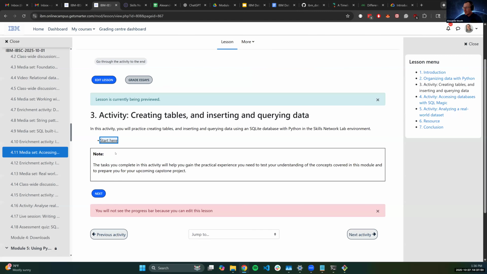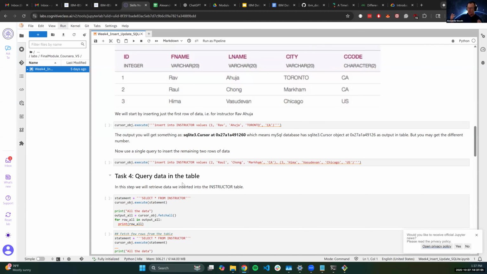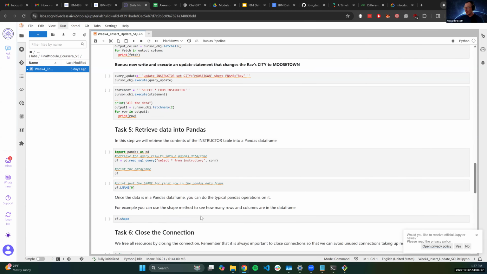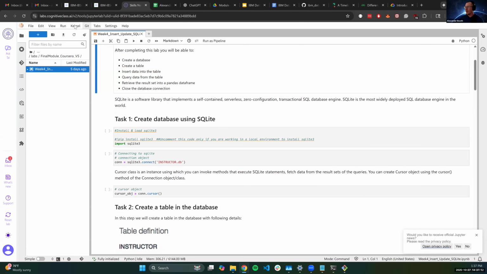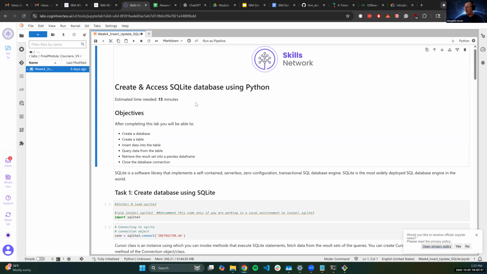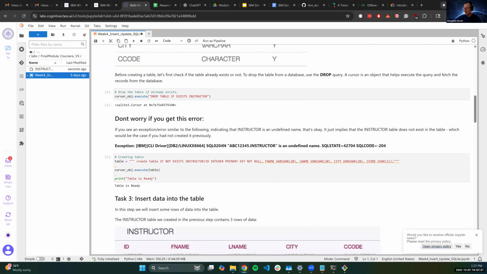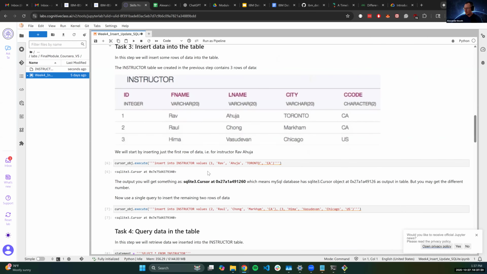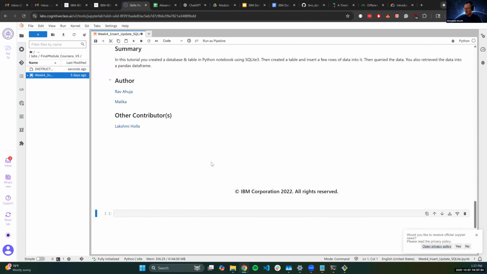So all I've done so far is open the first lab here, 411. If you want to follow along, this is our hello world to our database. Make sure that we're connected to a kernel. I like to restart the kernel and clear all outputs, and then for this code we should just be able to run all cells. We'll let this spin up. Great, I think that worked.